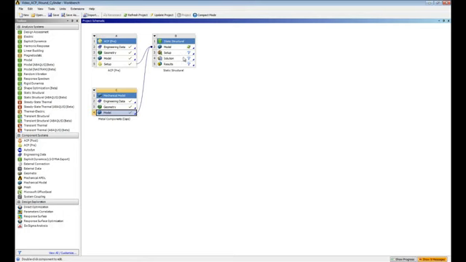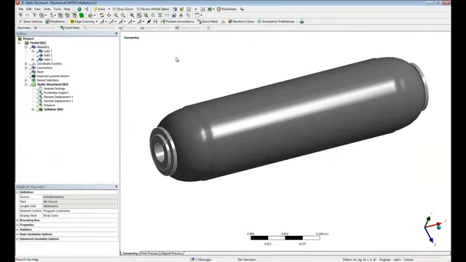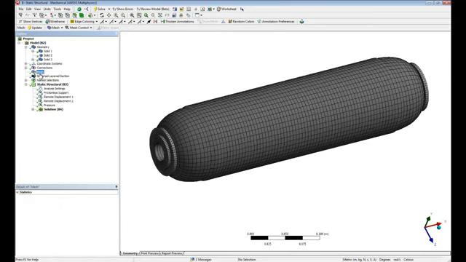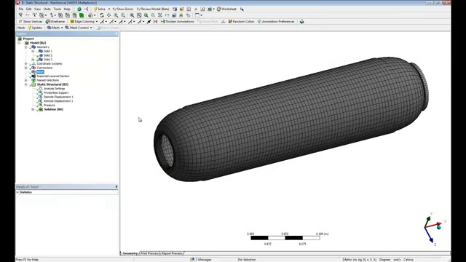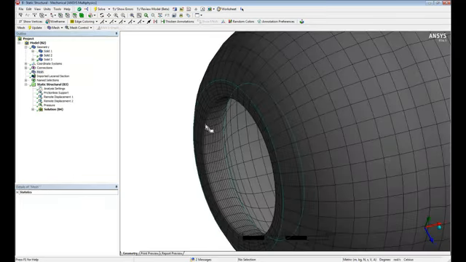Once the model has been updated, we can now look into the static analysis, and as we will see, we have here both the composites part, the middle pressure vessel, and the caps all together. So we can take a look at the mesh of each part. We can hide one cap and look at the mesh of the composite. So you see this is exactly the model we had in our composite system.